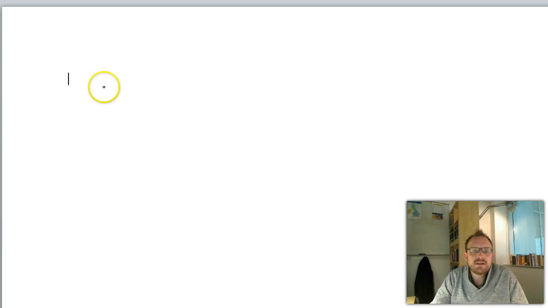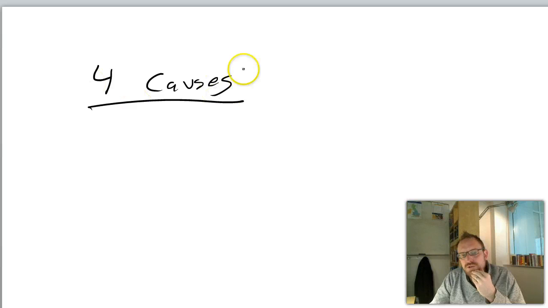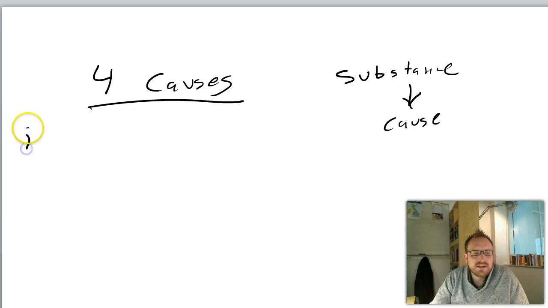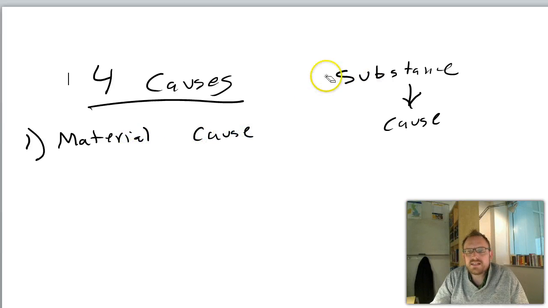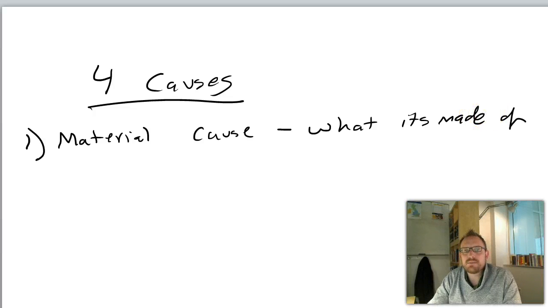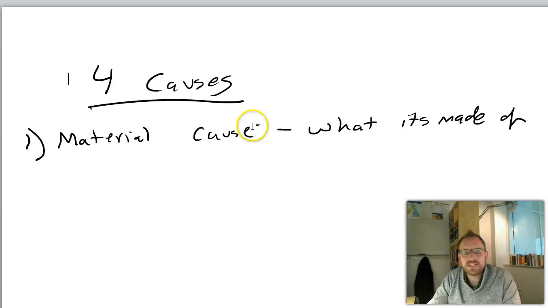Now, the next thing I want to talk about is what Aristotle calls the four causes. I started talking about this earlier, but I realized I was backwards. So, every substance can be said to have a certain sort of cause. We talk about causation, things making something else occur. There are four different causes that Aristotle articulates. The first cause is what he calls the material cause. The material cause is really quite simple. It is nothing other than what something is made of. Of course, the material cause is linked to this very notion of matter that we just discussed. So the first is the material cause.